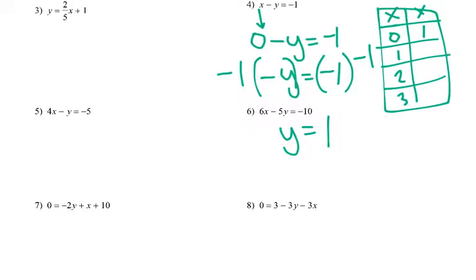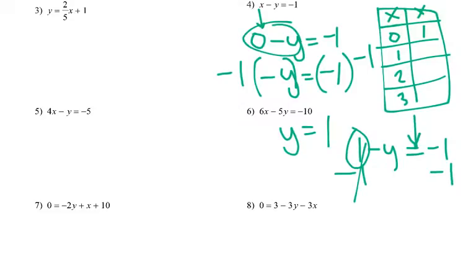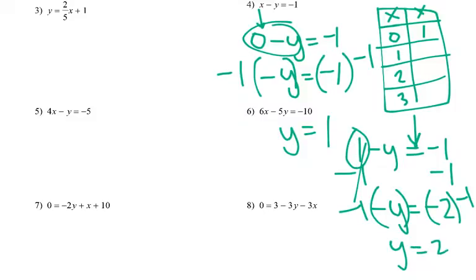So then we just do the same thing with our other numbers. So instead of x, I put 1 minus y equals negative 1. Now I've got to get rid of that positive 1. Well, how do we get rid of a positive 1? We subtract 1. Because of the equation, I have to do it to both sides. That becomes 0, which we already know what happens here. So we get negative y equals negative 1 minus 1 is negative 2. We times everything by a negative 1, and we get positive y equals positive 2.